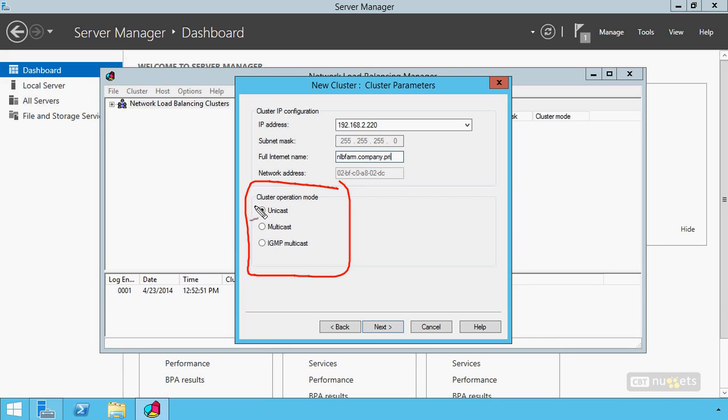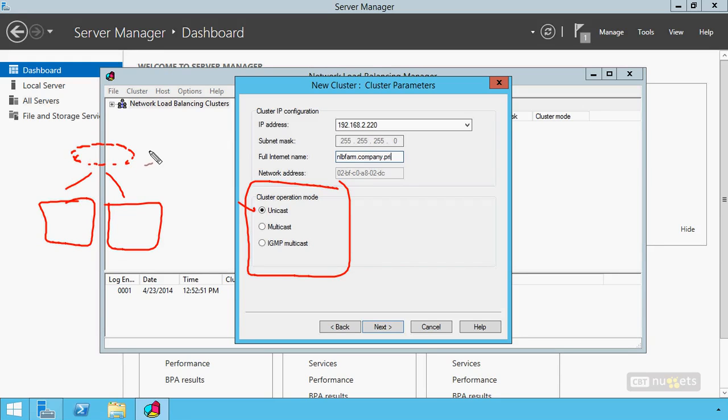The first of these, the unicast operation mode, these days is generally the default, and it allows the cluster's MAC address to completely replace the MAC address on the individual host adapters on each host. So, again, back to my little description here and my little virtual address here. We're not talking about IPs right now. We're just talking about MAC addresses.